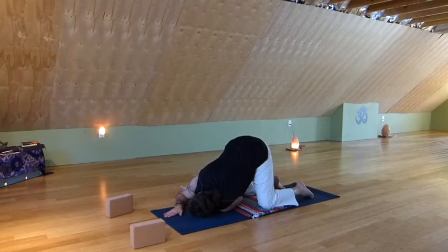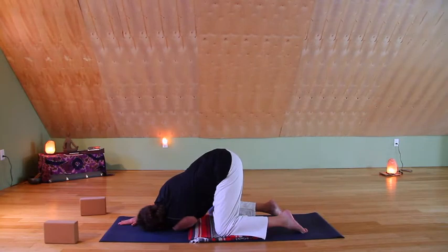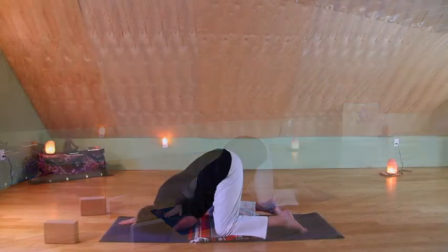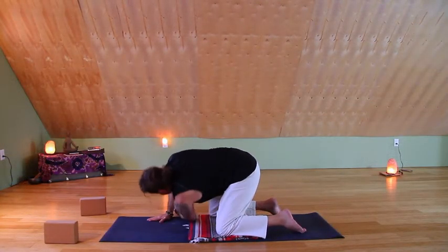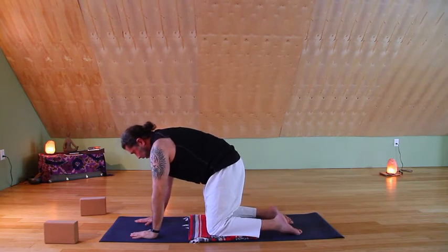Inhaling and exhaling. Take one more round of breath, and then you can gently draw the right hand back to press into the palm, rise up, take that left arm to the sky for a counter stretch, and once again come back to that all fours position on the mat.